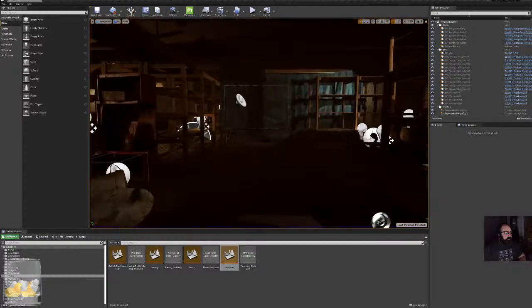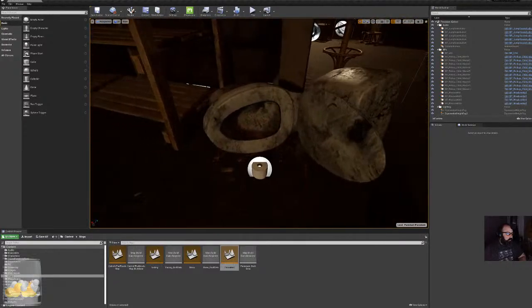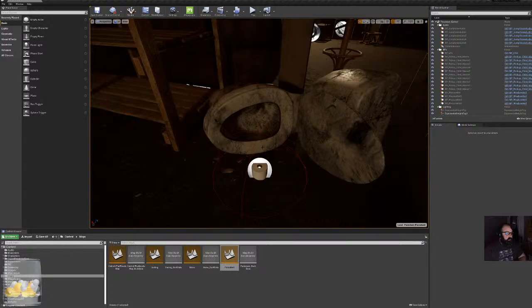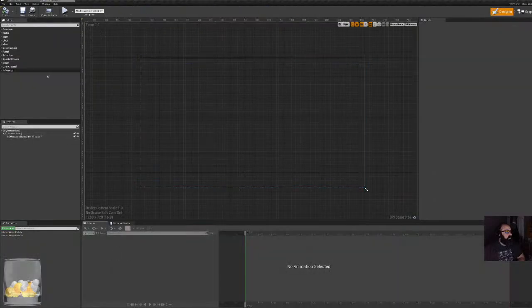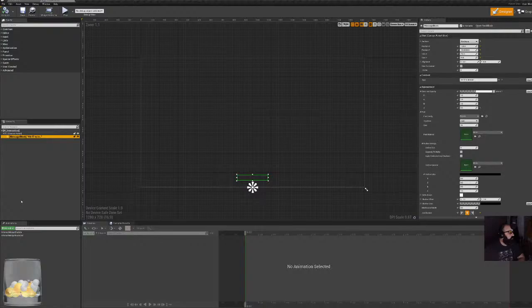The first of which is that when you are near an object and it becomes pick-up-able, I would like to have a UMG widget appear on screen that says left click to interact or to inspect. I have one that I made already, which is called interaction, which so far says hit E to interact, which is not what I want, but it's there. We're going to go edit the text.